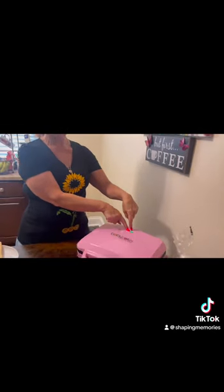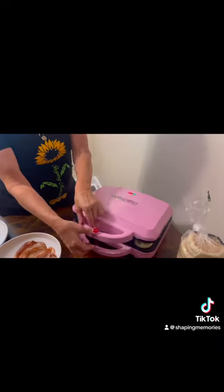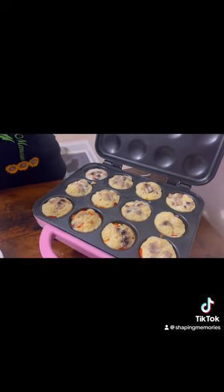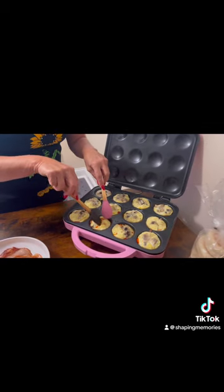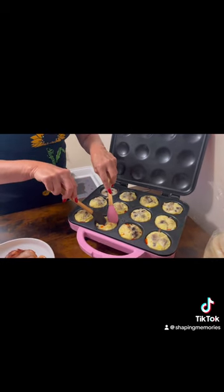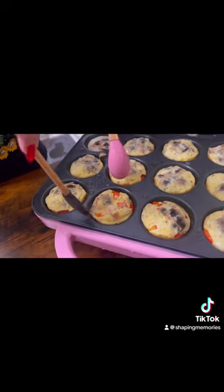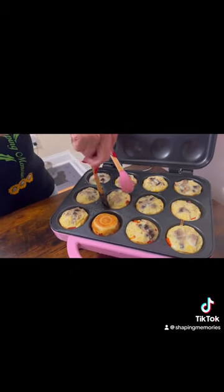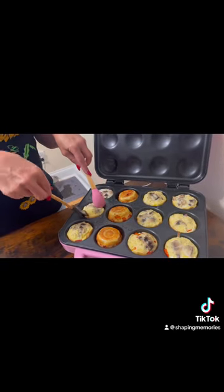Okay everyone, so come in — it just popped that it's ready. When we see the green light and open it up, it's going to look like this. Little egg bites. Now what I learned — oh my God, they're so cute. Before, if you like your eggs runny, it's still kind of runny in there — you can see there is a little bit of wetness. So what I used to do is flip them like that. Look at how nice and golden brown they are. I would just flip them a little because I like mine a little bit more cooked.